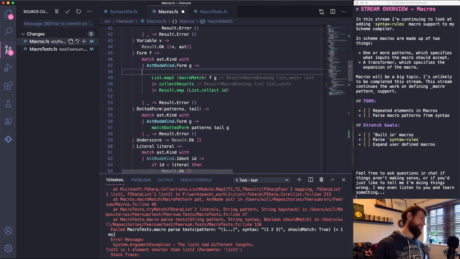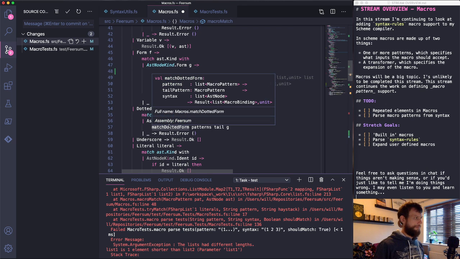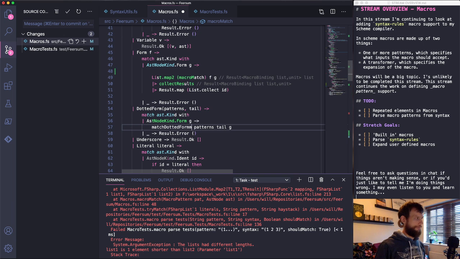Then we want to say if we're matching a form or a dotted form, I think this wants to become match form rather than match dotted form.